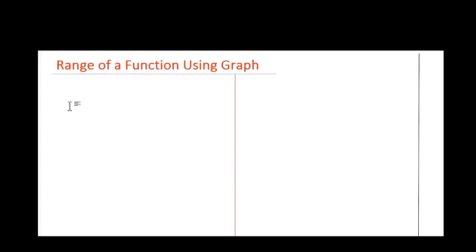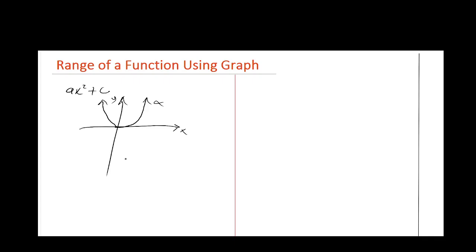In this lesson, we'll be talking about how to find the range of a quadratic function using a graph. A quadratic function is usually of the form ax squared plus c, where c is the y-intercept. And we can plot the graph. For a quadratic function, it's a parabola shape. This is our x-axis and this is our y-axis, of course, and this is the origin and infinity.